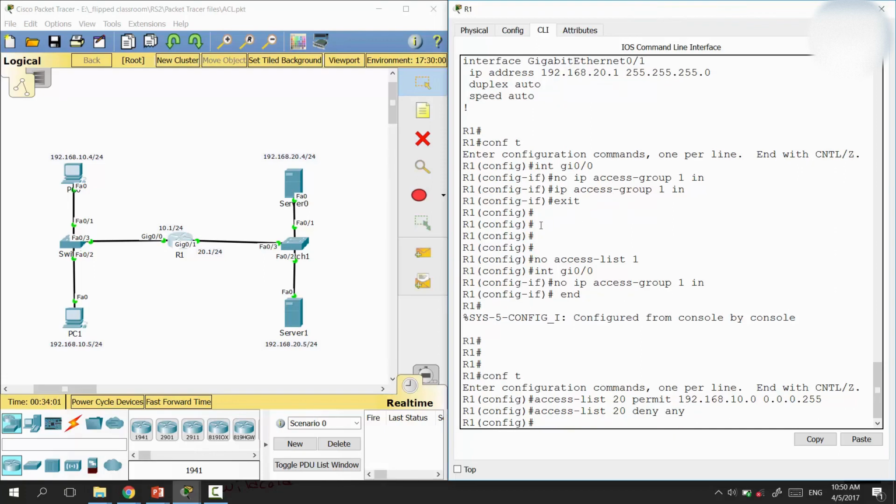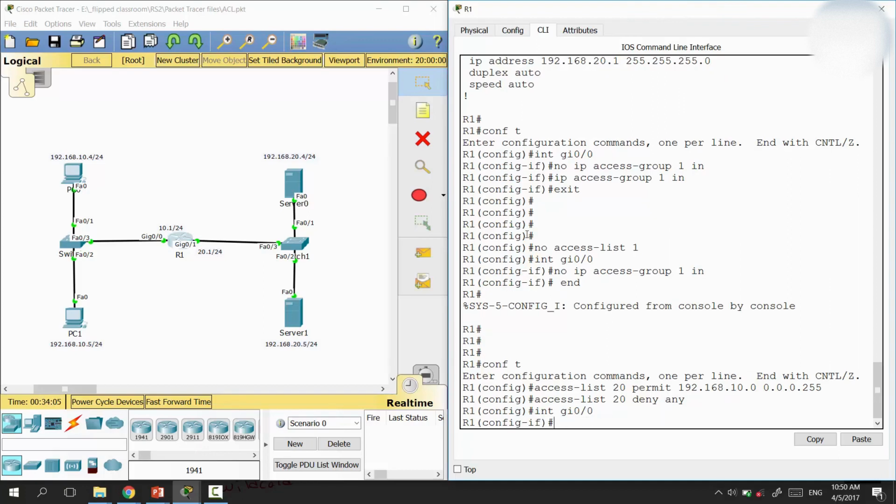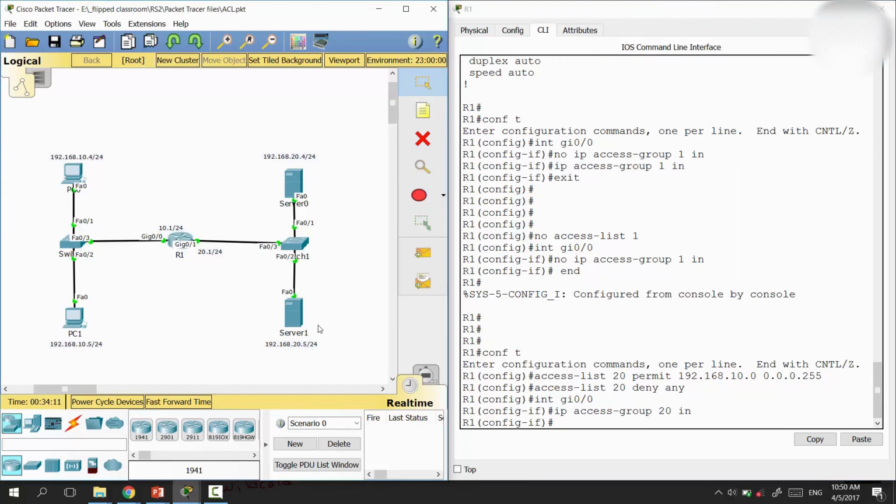And we also have to go to interface gigabit 0/0 and say ip access-group 20 in.